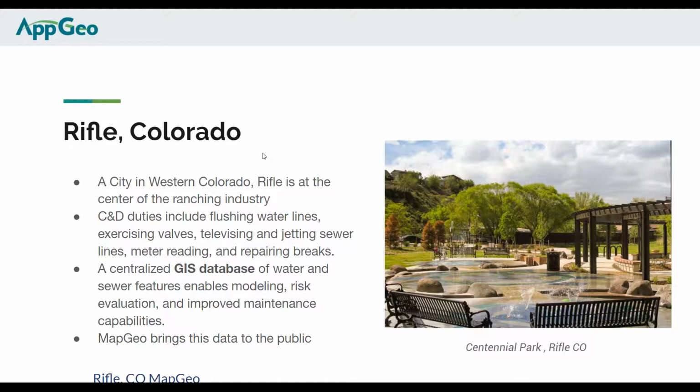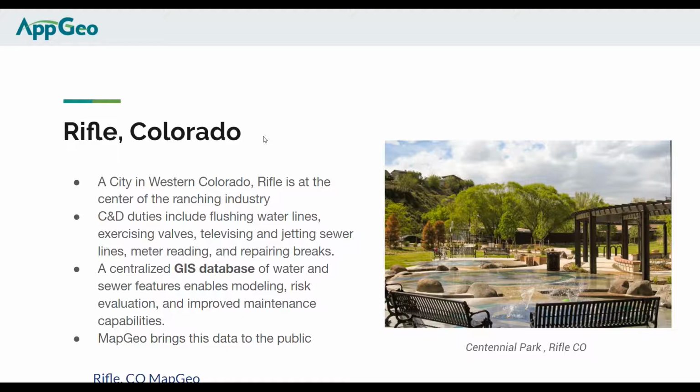Thanks, Jordan. So to tell you a little bit about Rifle, they're a center for the ranching industry. So despite being in a relatively remote part of the state, you have a high density of homes and families in a tight cluster. And as such, they have a municipal water system.